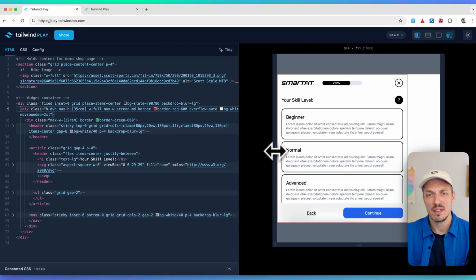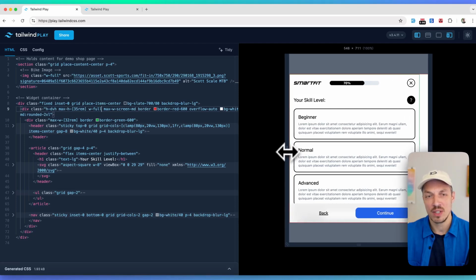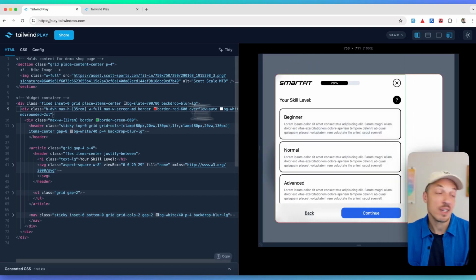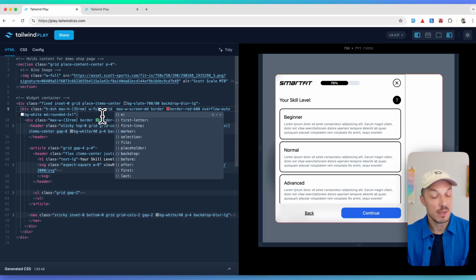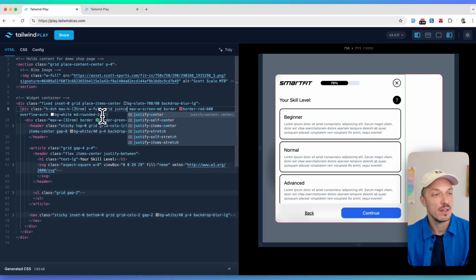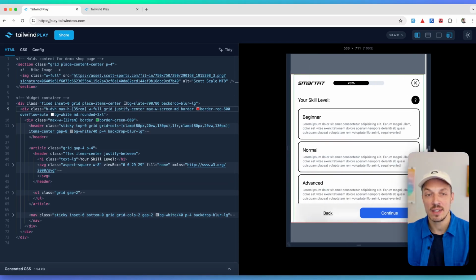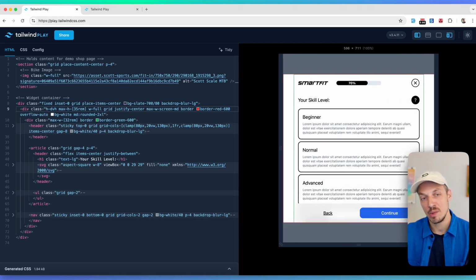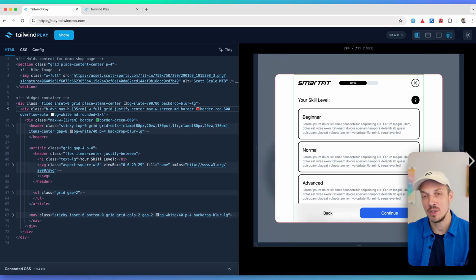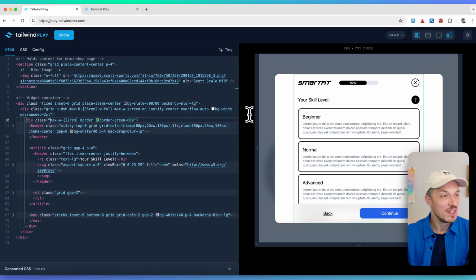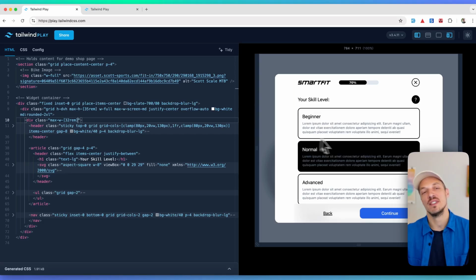So we can see that this is now shrinking down and the inner one is at the maximum, right? And then this shrinks down if you go even smaller. So actually now we just want this to be in the center. So we can say grid here and then justify center. And then we have it. Then we have it beautifully going on, exactly what I wanted. If you're in this, you already get the bigger padding, and then at some point it's enough and you just get the horizontal padding that we were looking for. Now with this, we can remove our debug borders here, and you can have it just like that.